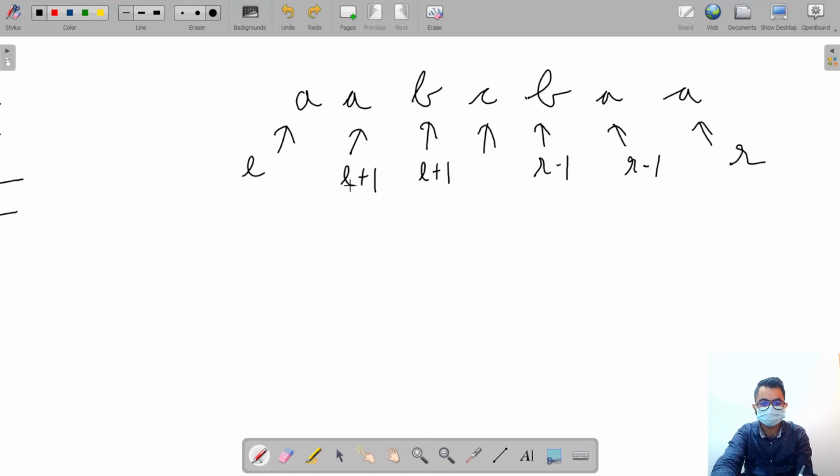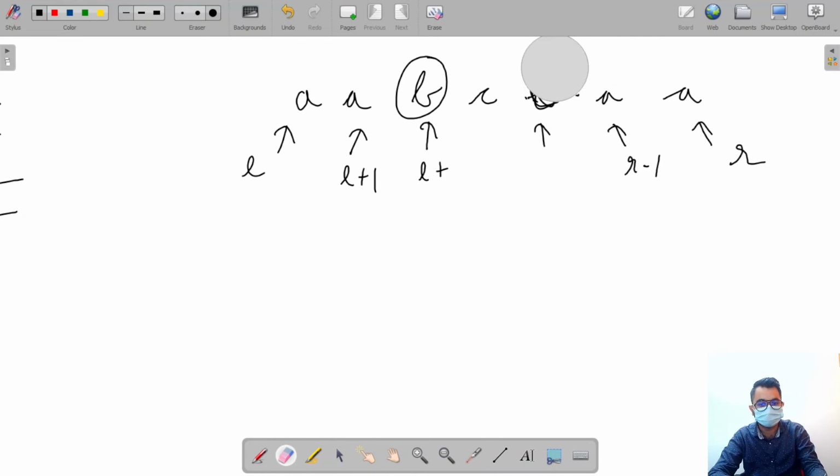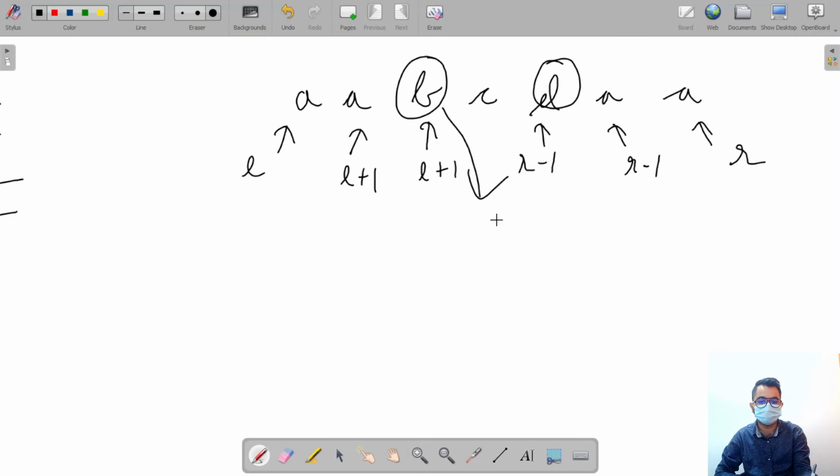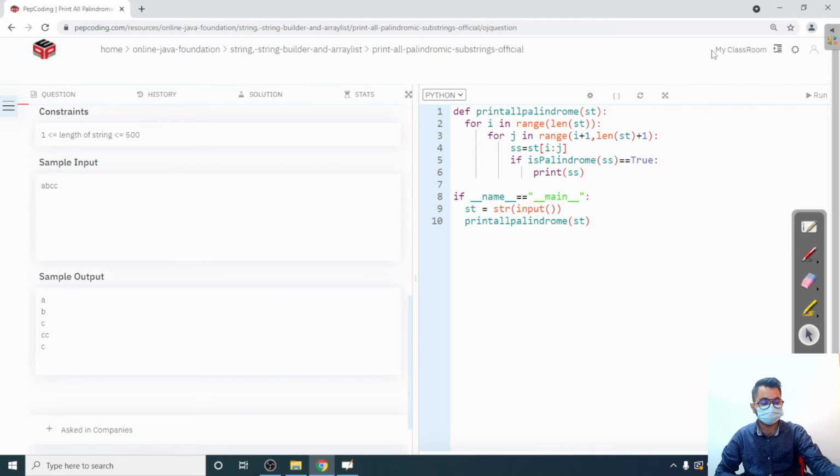But let's say at this point, when we are checking for B here, instead of B here we have D. Okay, let me write it clearly. We have D here. If they are not equal, then we are going to return false from this point onward, meaning that the string we got is not a palindrome. Alright, so we can write our function for is palindrome.